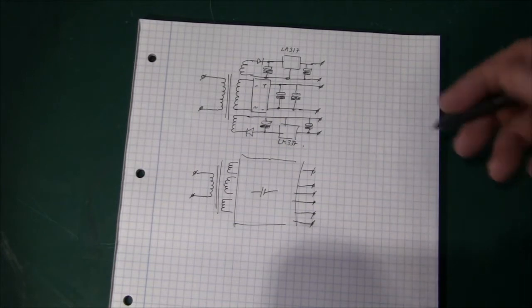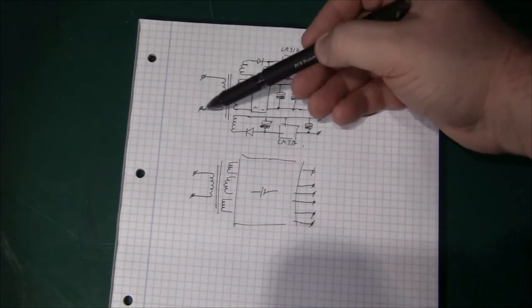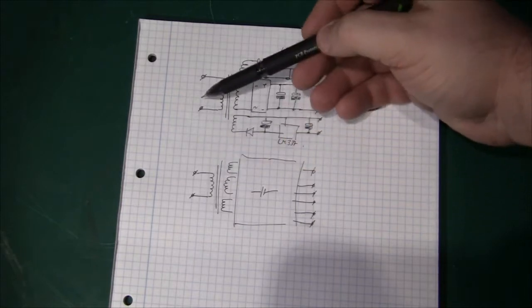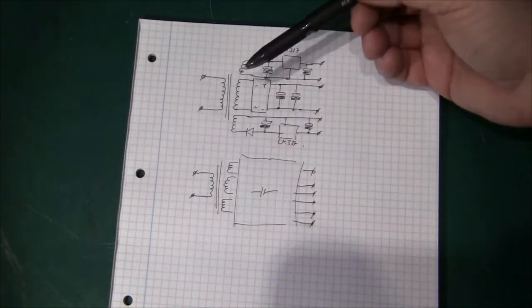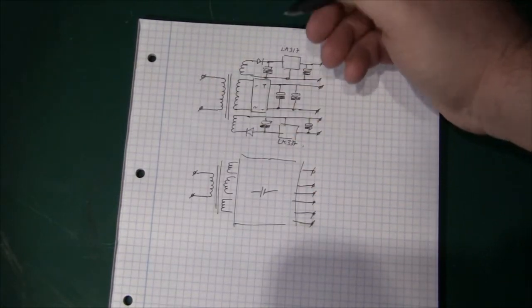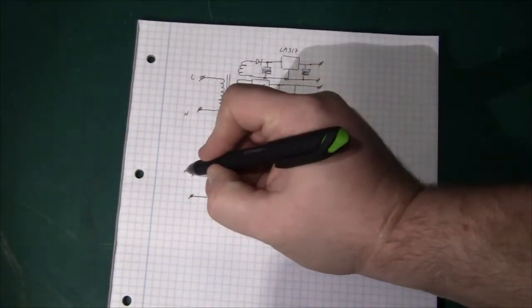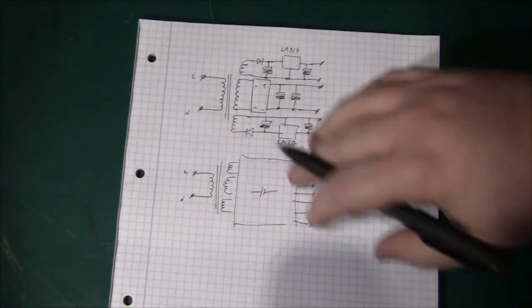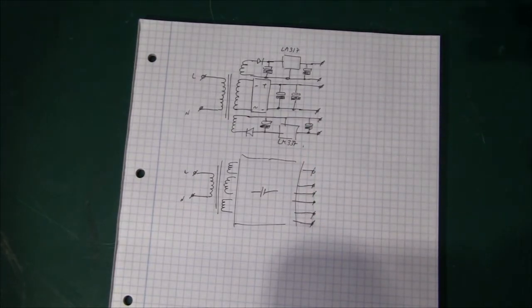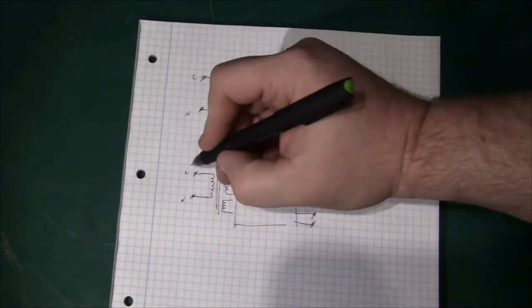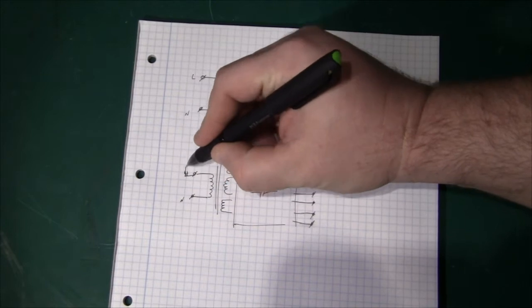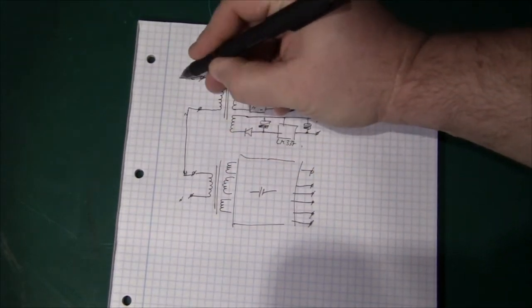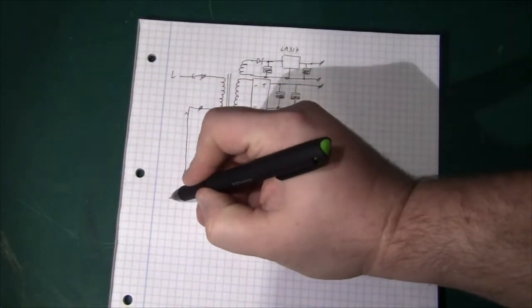So for 110V supply, we will basically just connect these two transformer primaries in parallel. So that we have live and neutral here and live and neutral here. And then we have 110V on each. However, if you want 220V operation, I believe these will be connected together like this. So we have one live and one neutral here.